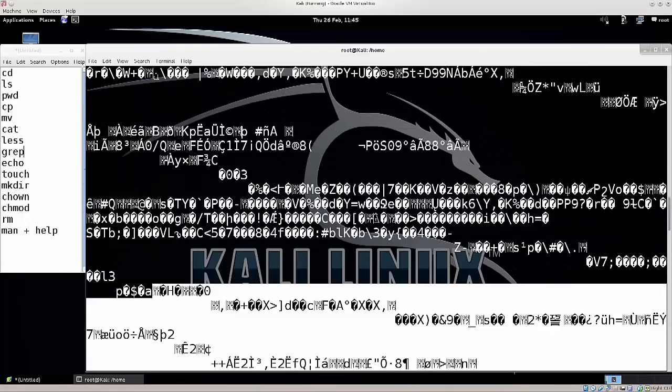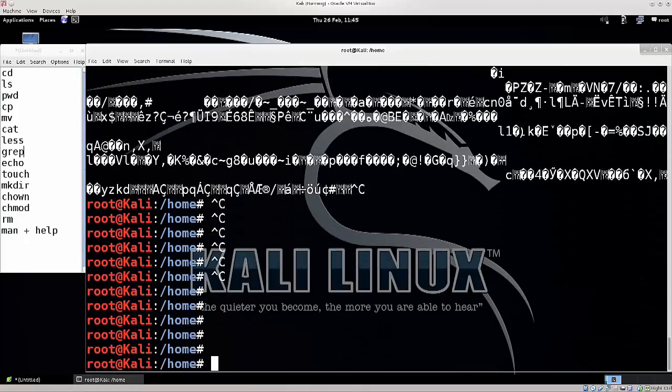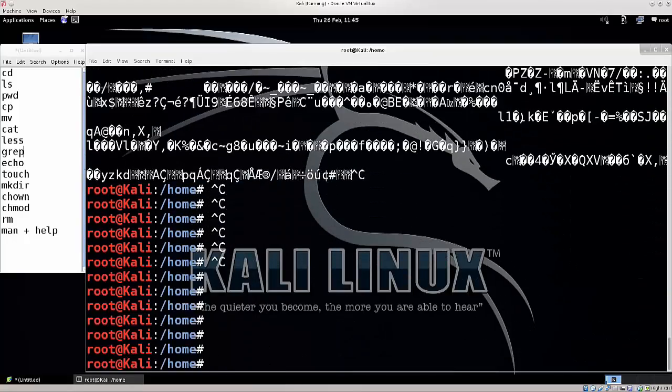This content is not pretty at all. You can't basically read it like this, but it doesn't matter. Let's just create another file, and I'm just going to cat it. Nano is my favorite text editor from the terminal. You will need to learn how to use terminal text editors because you don't want to be switching back and forth between GUI text editors and working on something in a terminal.